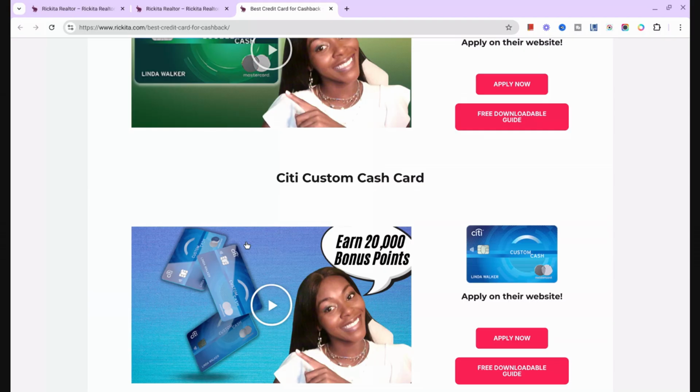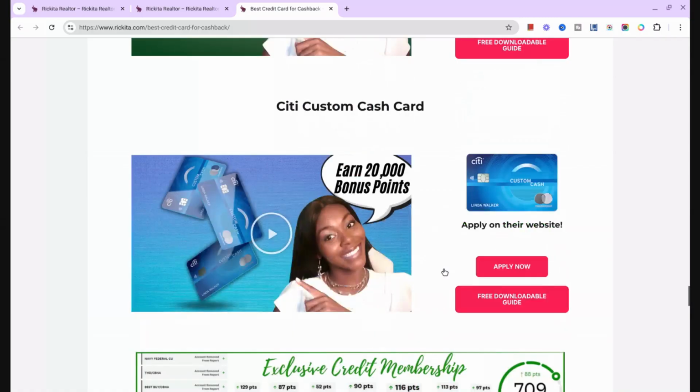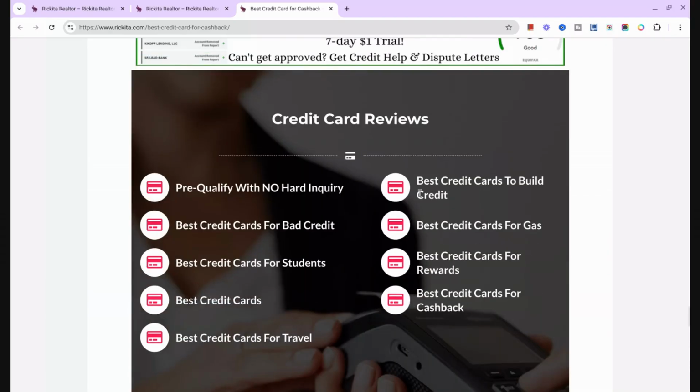You want to see if there are any other credit cards out there, and the Discover Cashback card can do that for you. When it comes down to Discover, whatever you get in your first year in cash back, they're going to actually double it. So if you get $200 in your first year in cash back, they're going to give you an extra $200 for your anniversary, so you can consider that a $200 bonus. If you want to avoid just hoping you can get some of these credit cards and you want to make sure, then I suggest you compare the benefits on here and go with cards that can pre-qualify you without a hard inquiry.